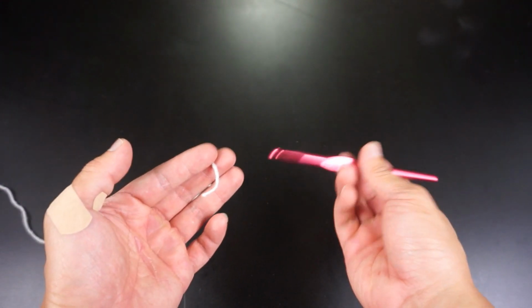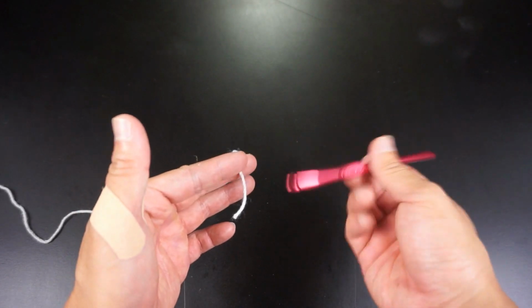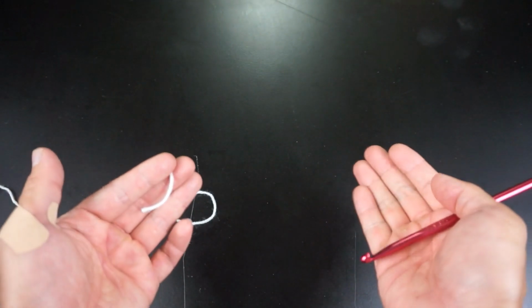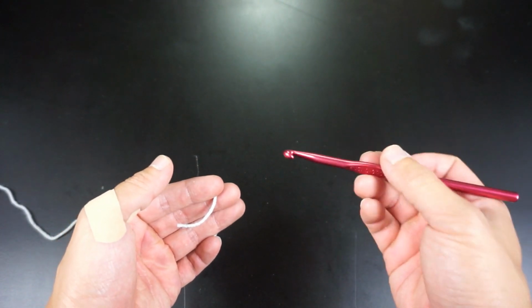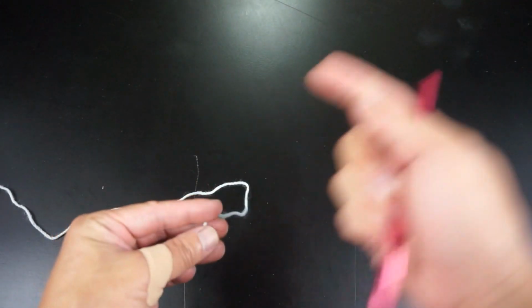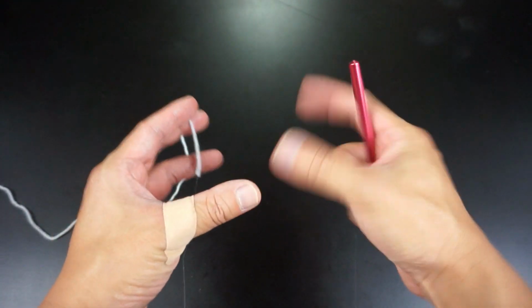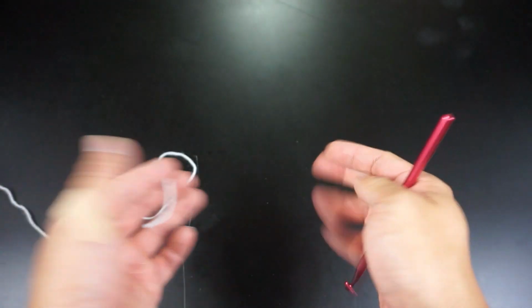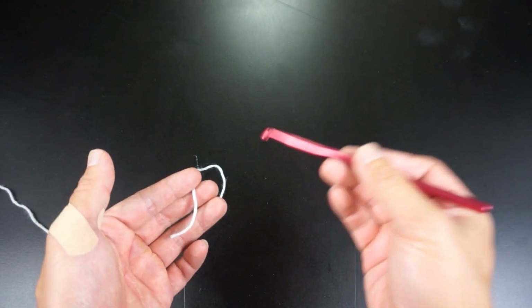So essentially you're making a bunch of granny squares. That's really what it is. It's just overly simplified granny squares, and you're going to be connecting them together into long chains. If you read through the actual instructions of the PDF, you'll notice that for the first granny square, you're to make 7 of them separately. The reason is that you need 7 rows of these connected granny squares. So you're going to start off with 1, and then connect the next 14 to have a long string of 15 of them, and you're supposed to make 7 of these.